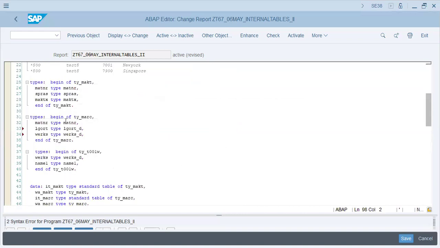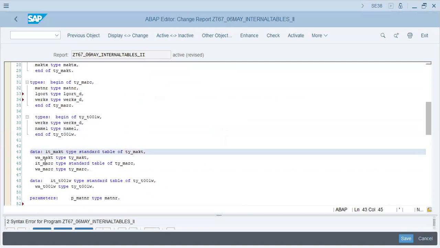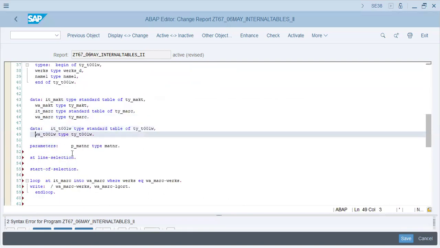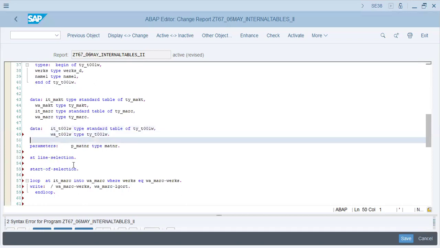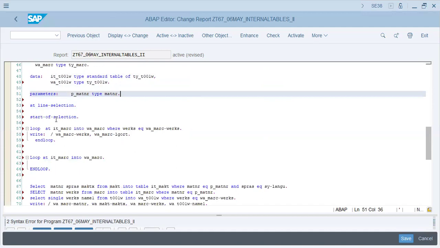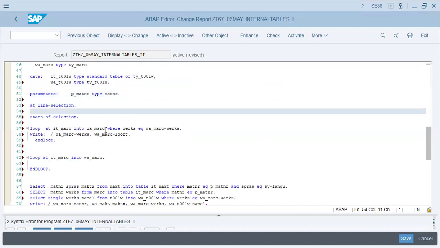Okay, Matner type Matner works, name, IT mark, TY mark, T01W, parameters Matner. Line selection, start of selection, loop.